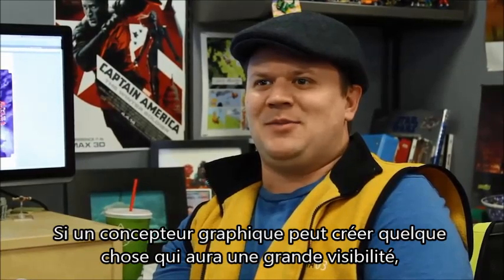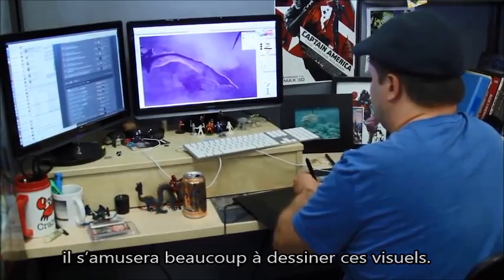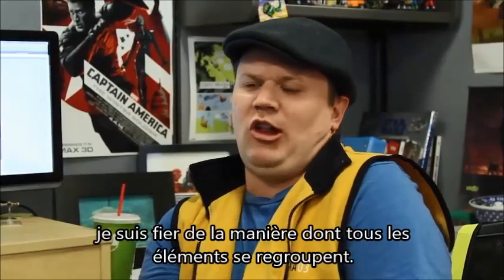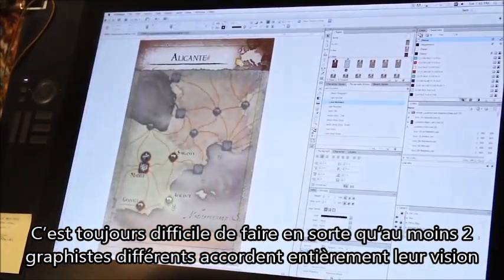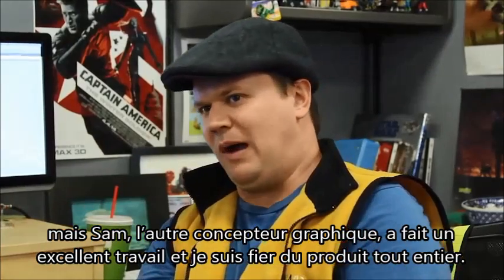Anytime a graphic designer can make something that has high visibility, an element of the game that's always used, those are really awesome big-ticket graphic design items that are sought after. I'm proud of the logo, but more than that, I'm proud of how well all the components knit together. It's always a little difficult getting two or more graphic designers to completely align their vision, but Sam, the other graphic designer, and I did a decent job, so I'm proud of the whole package.